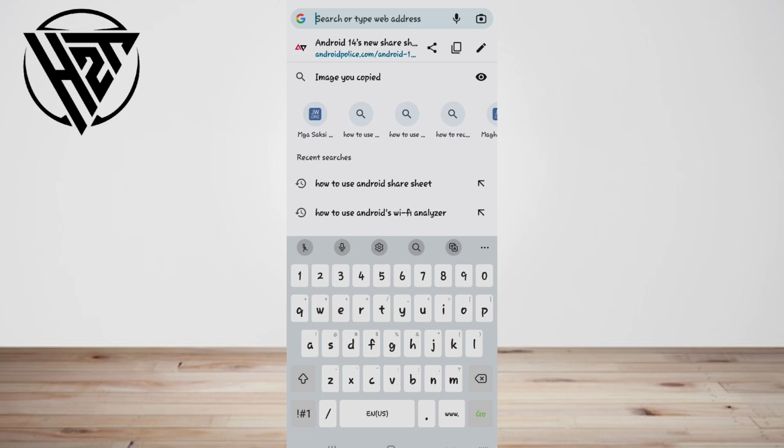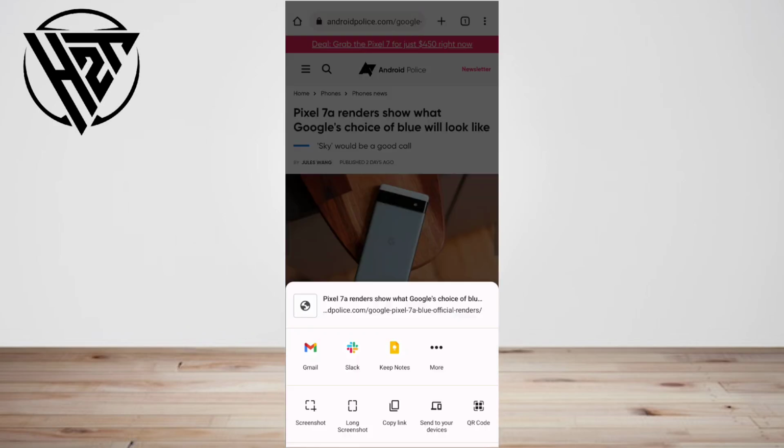And we've got our first look at a Google app doing just this. When using Chrome Beta version 113 on Android 14, some users have noticed that the custom share sheet doesn't show up anymore. Instead, the browser pulls up the regular system share sheet, but with its app action visible at the top.